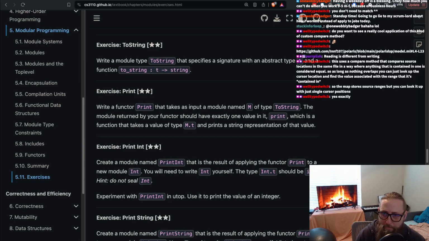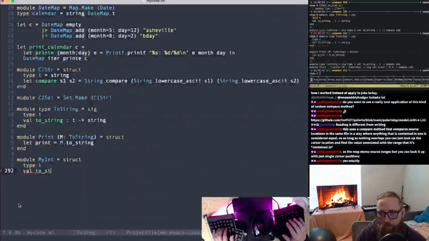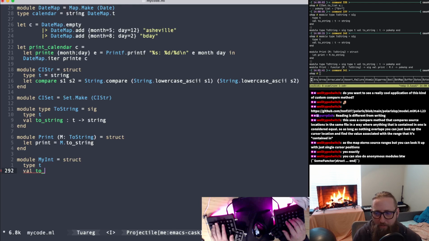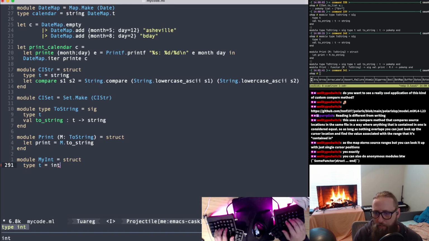Let me read it one more time. Okay, hold on. Oh, right, because we haven't actually applied this yet. So type t equals int.